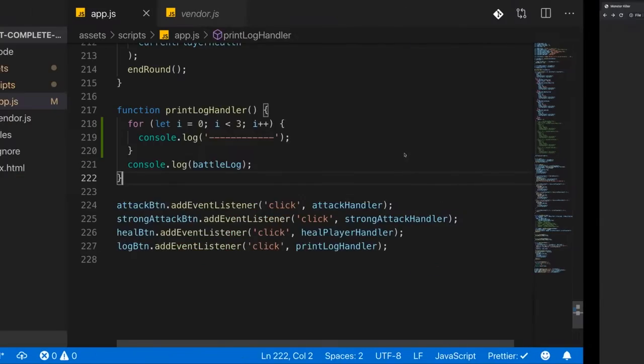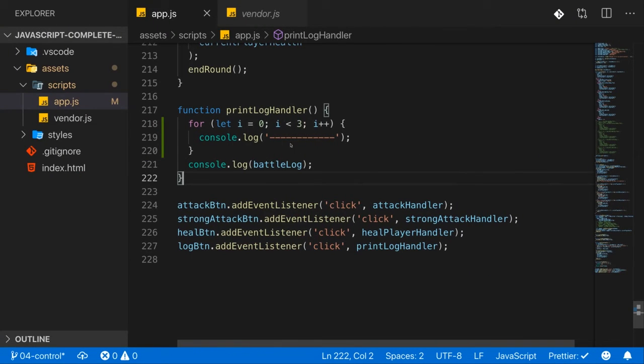Now you might wonder why 3 times when we only execute this code as long as i is smaller than 3. Well, keep in mind that we initialize it to be 0, then we check this, then this code runs, then we increment it to 1. So we printed this once thus far, now i is 1, still smaller than 3, so we print this again, we increment i to 2, so now we printed this 2 times.